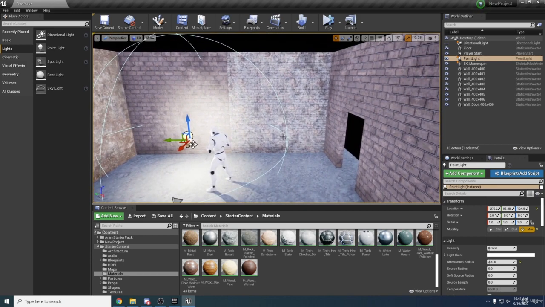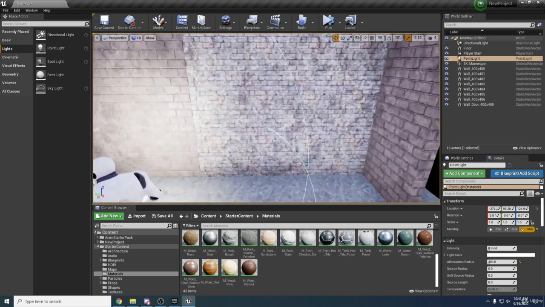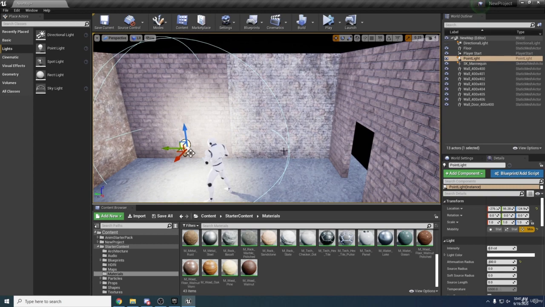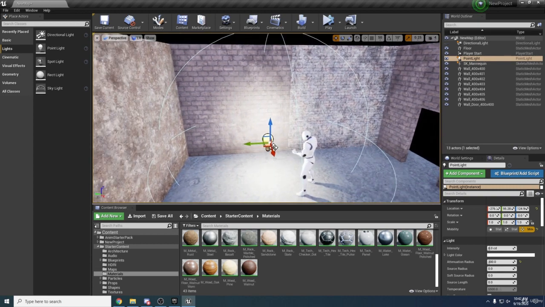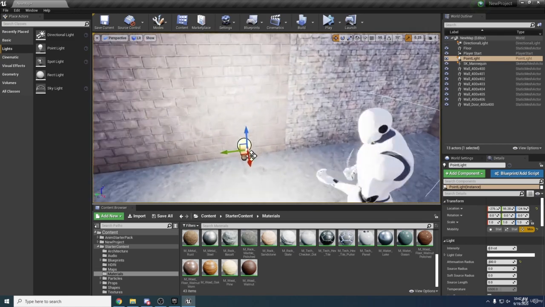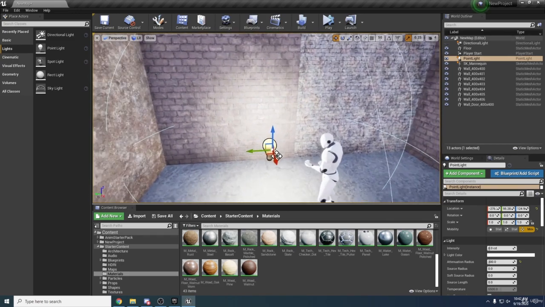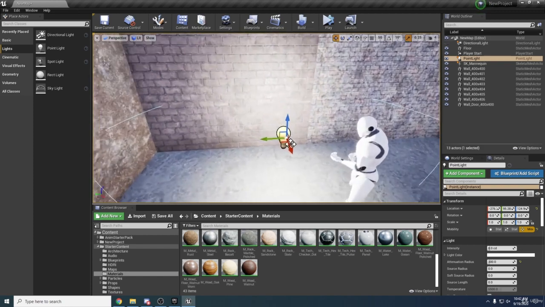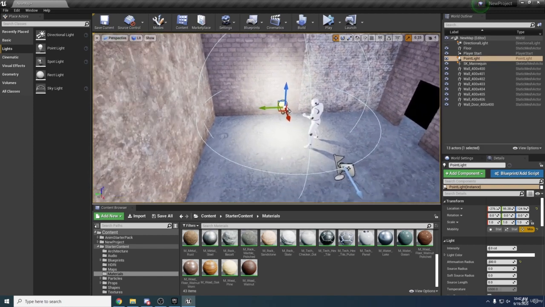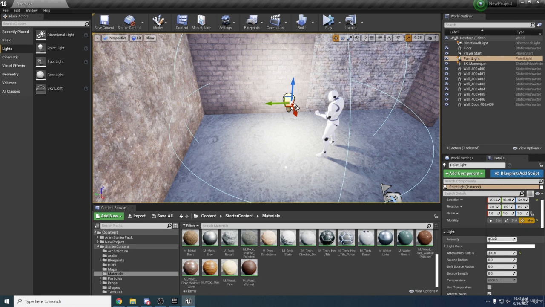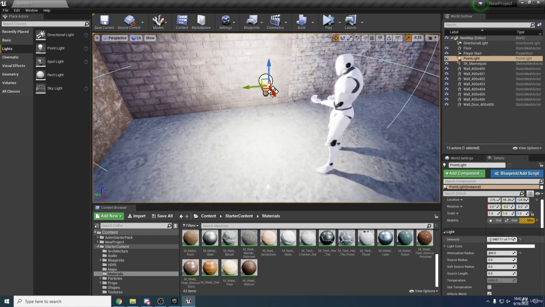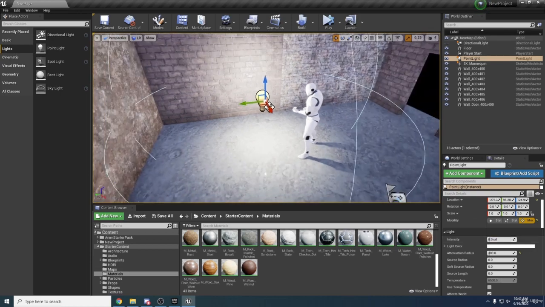And this attenuation basically means this is the last point where light will shine, and then there is a gradient effect of the light. So the strongest point of the light is at its middle, and then it falls off to the attenuation radius. Another really important thing is intensity. If you put it, let's say, on 4, we can see the light brightness decreases, and if you increase it, we can see the light increasing in strength.